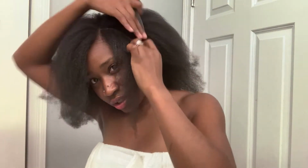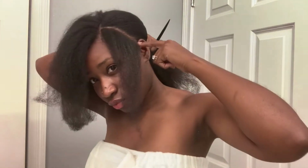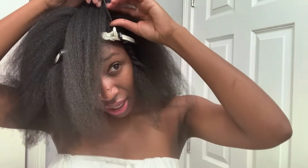And as you can see, the leave out part is right here, as even as possible because it helps when you're braiding so things don't catch on it. I'm going to do the same on the other side. Okay, so I'm carving out my part now. Just a little bit of hair, a little bit of leave out. Again, I don't want my part to be too deep because I've tried that before. It just doesn't look as good.